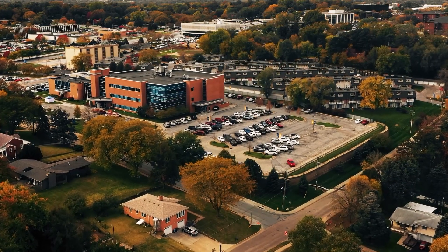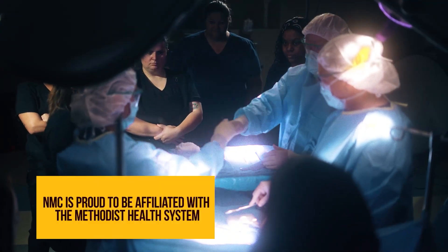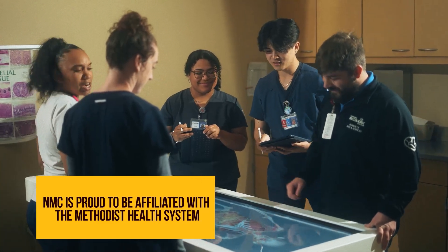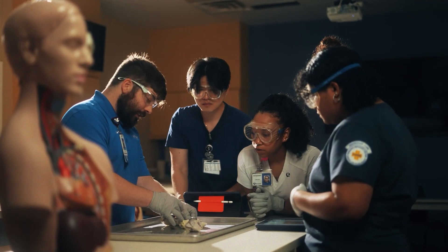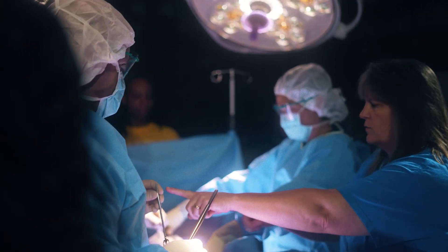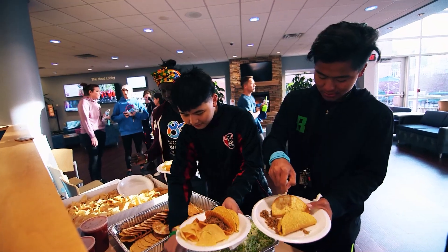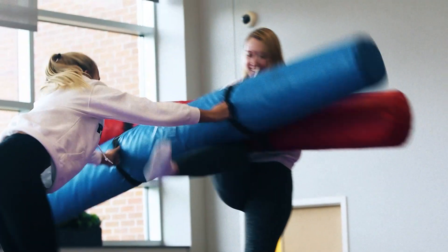But learning to live with meaning continues off campus, too. Students receive clinical experience at Nebraska Methodist Health System, the healthcare organization that performs the highest number of surgeries in the region. When we are not in class, we still know how to have fun, too, with student events and activities year-round.